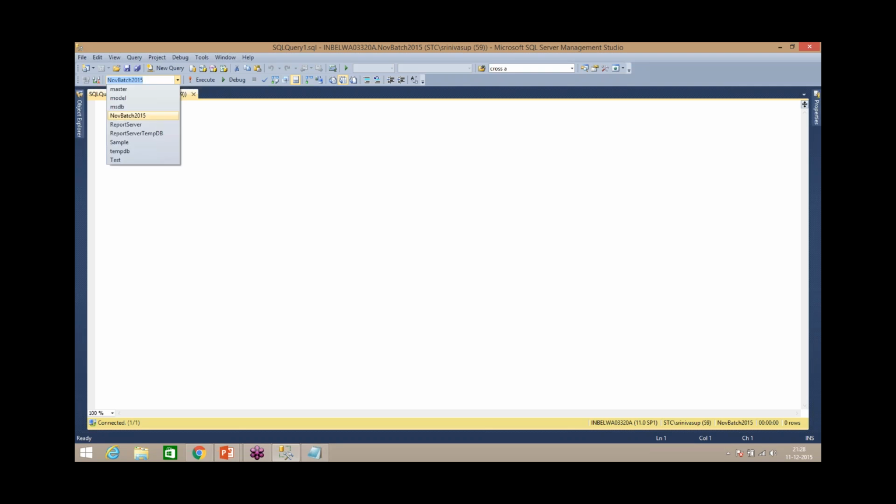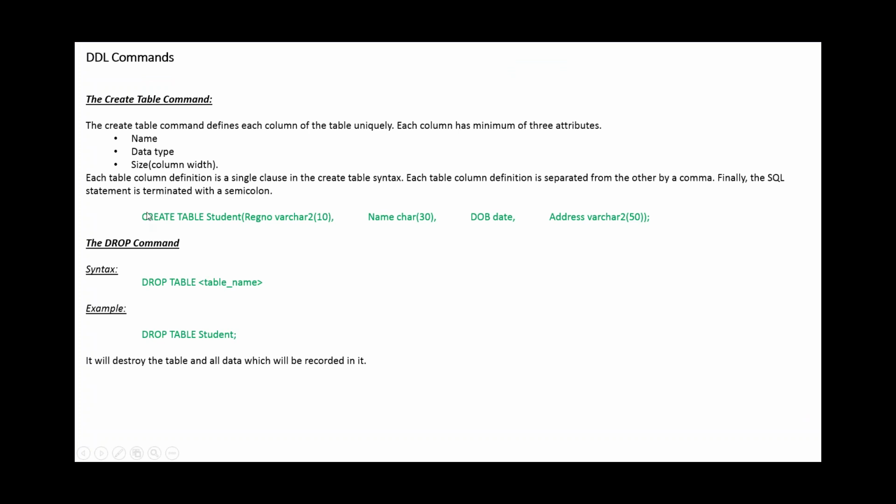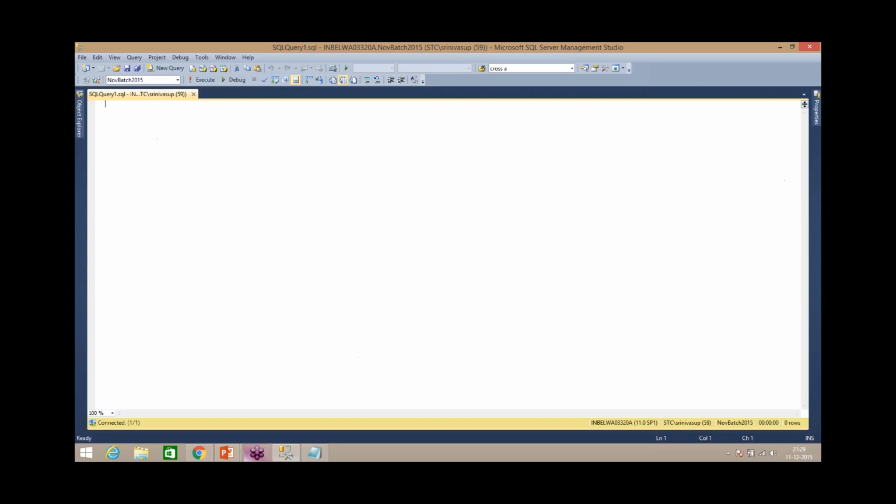It shows all the databases in your SQL Server, but you have to select whatever you created just now. The syntax for creating any table is this one, the student table, with the columns and fields.